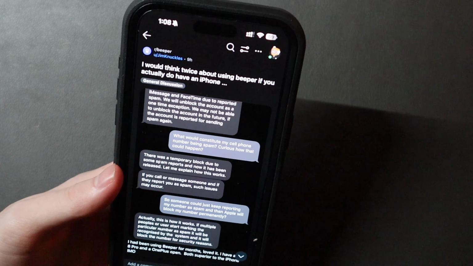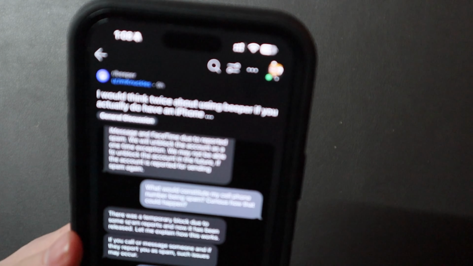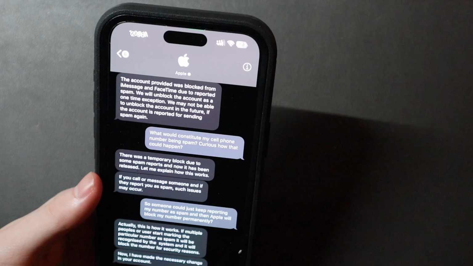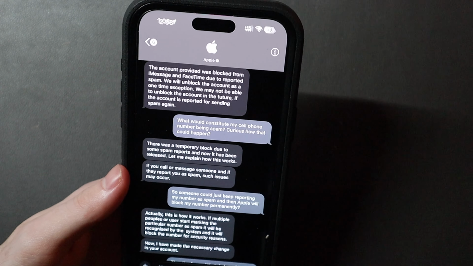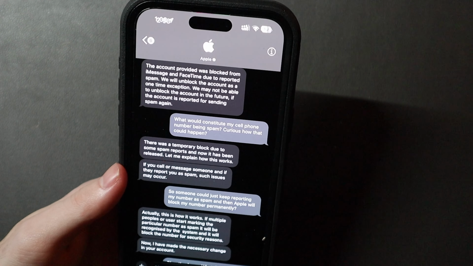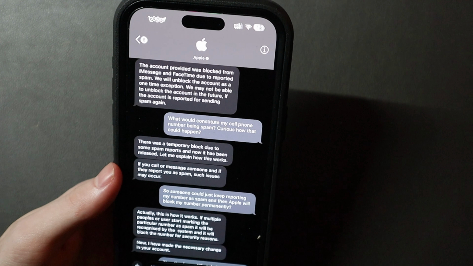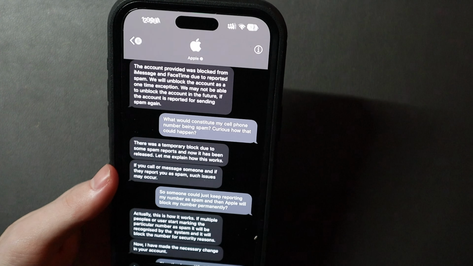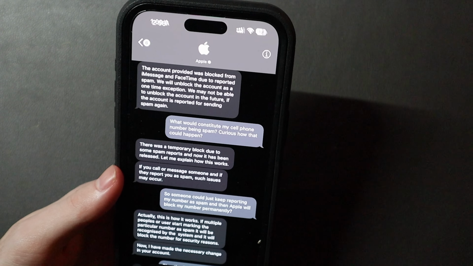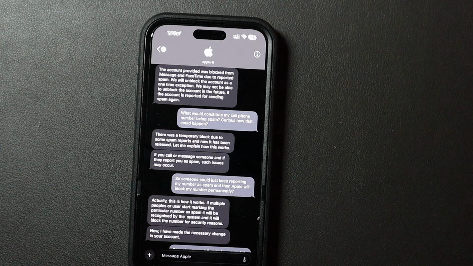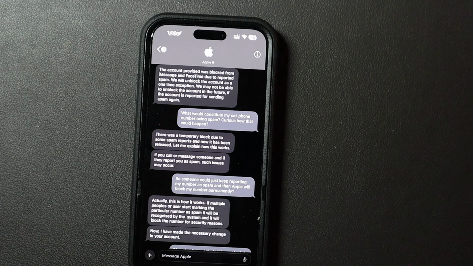Now, I came across this post on Reddit today. Somebody talking about using Beeper and getting their iMessage banned. They had a chat with Apple support, and Apple support said that their number was reported for spam. If you get a message from somebody that's not in your contacts or an unknown number, you have that report spam option for iMessage and SMS. They said that their number had been reported for spam using that option, and that their number was temporarily banned from iMessage, and that if it continued to happen, I guess it could get permanently blocked.